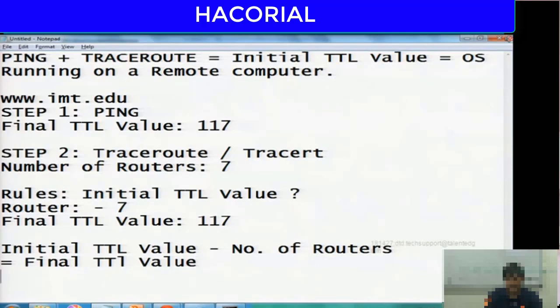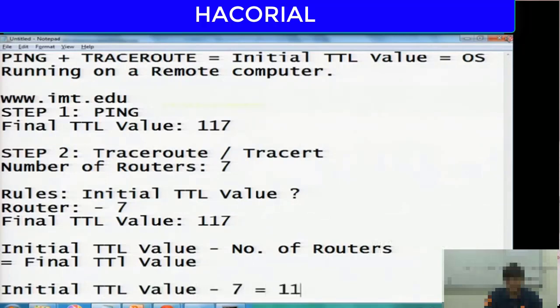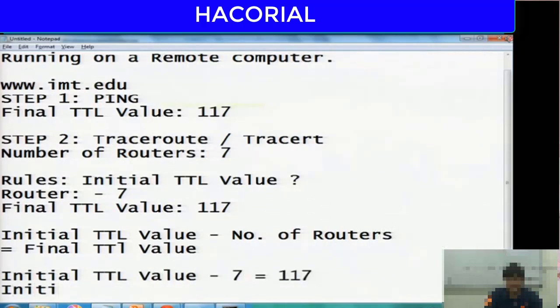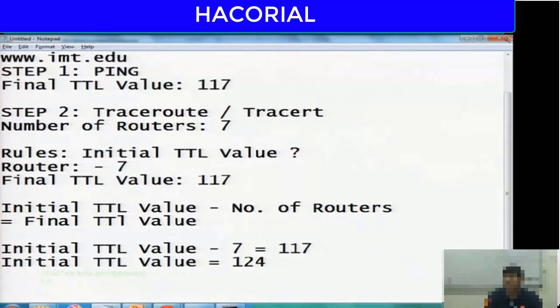So let's plug in the values. Initial TTL value minus 7 is equal to 117. That means initial TTL value is equal to approximately 124. So the initial TTL value of imt.edu is 124.